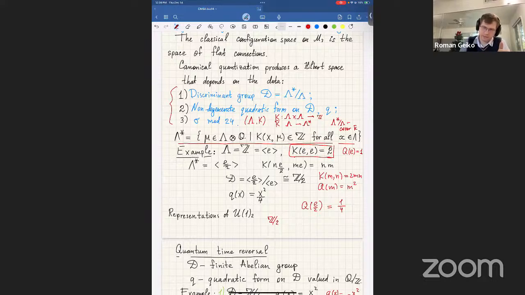So if I forget K, do you still have a way to list the three data? If I have K, I have a procedure to define these three, but in the other direction, I do not even want to think of K. I just work directly with this data. Then how do you write down Q? I just want to find all the D's and Q's and sigmas. My question was, what's the coefficient of the quadratic form Q? Oh, it's fixed by the non-degeneracy condition.